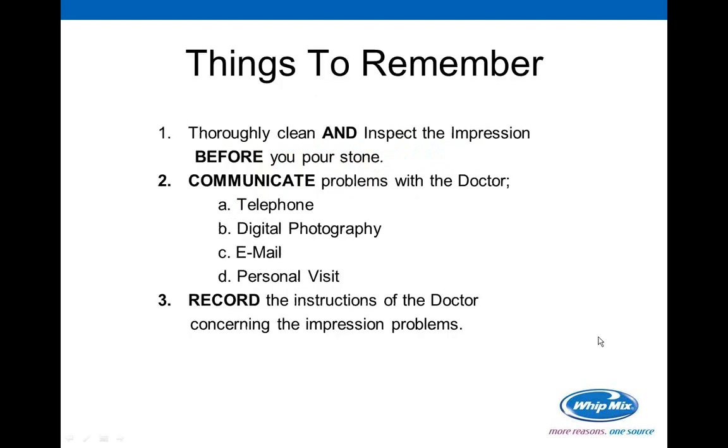All right, so there are some things to remember here. First of all, thoroughly clean and inspect that impression before you pour it up. Let's find the problems before you push them into further problems with pouring die stone in there. Once you do, communicate the problems with the doctor. Use the telephone, digital photography, email, personal visits, whatever it takes to make sure the doctor understands that there is a problem coming with this impression.